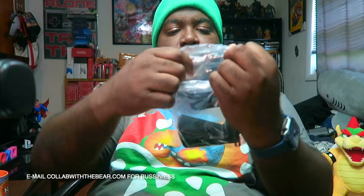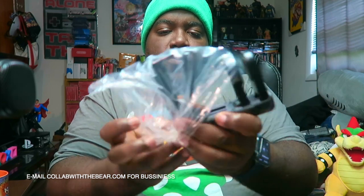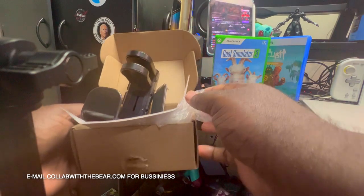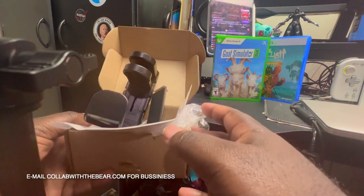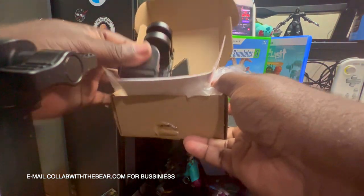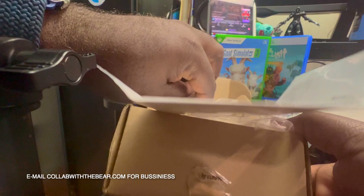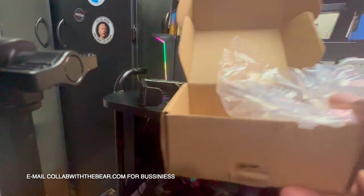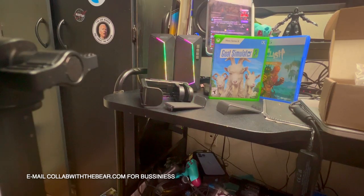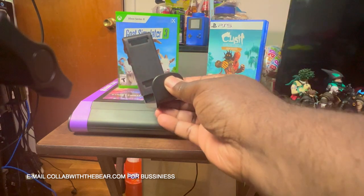Let's open it up and see what we got going on. Here we go — here is the controller holder and also the headphone holder, and I'm about to show you guys in a few how this thing actually works at the edge of your desk. We're going to put together the Euromask controller and headphone holder and show you guys what it looks like after everything is put together. Let me take everything out of the box — we got these two clamps right there and the instruction manuals. It's pretty much easy to put together.